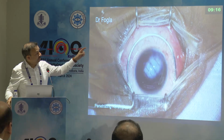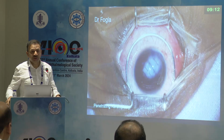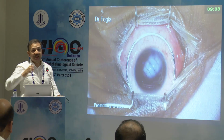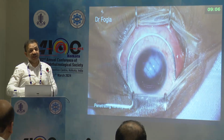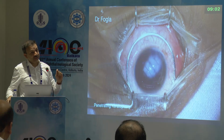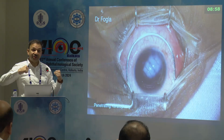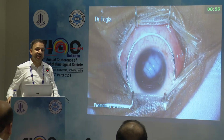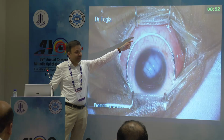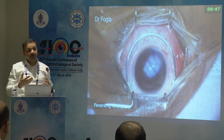And in fact, you see that there's a speculum that's applied. It plays a very vital role when you're doing penetrating keratoplasty because the weight of the speculum, the way it's been applied, can create a lot of upthrust once you open the eye. So at least for me, even now I sometimes take lid sutures, 6-0 silk, and that ensures that there is no pressing on the eye. And in fact, if you put a Flieringa ring, you can put your 6-0 Prolene or 6-0 silk through the Flieringa ring, and then that can lift up the globe. And that's very important in deep set eyes.